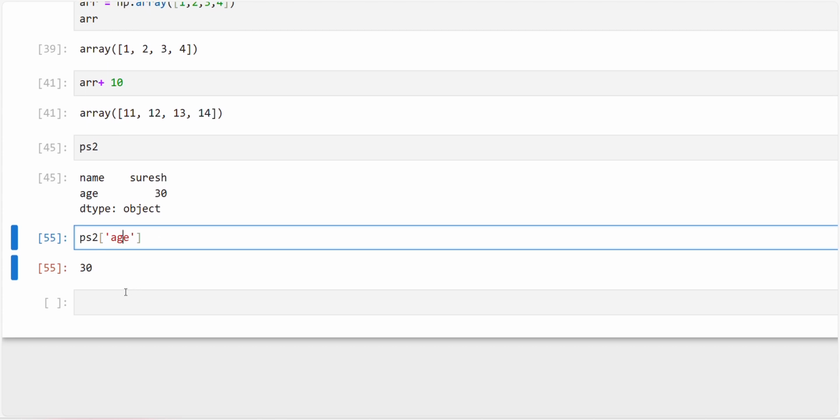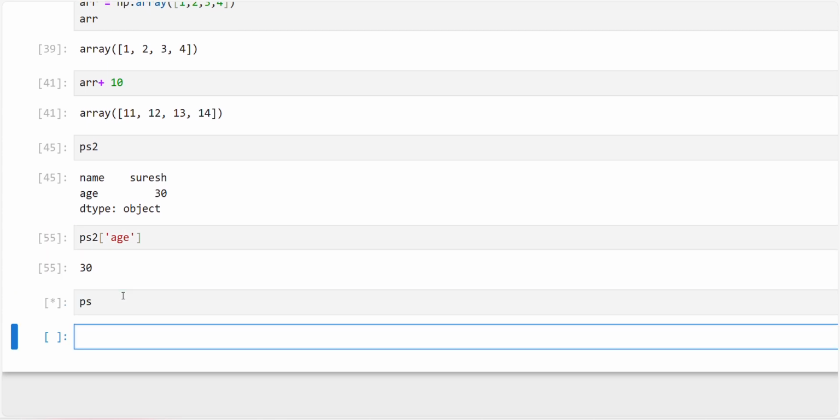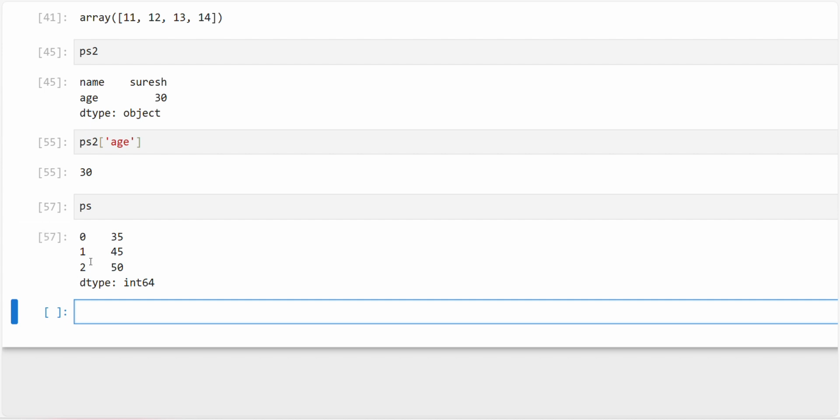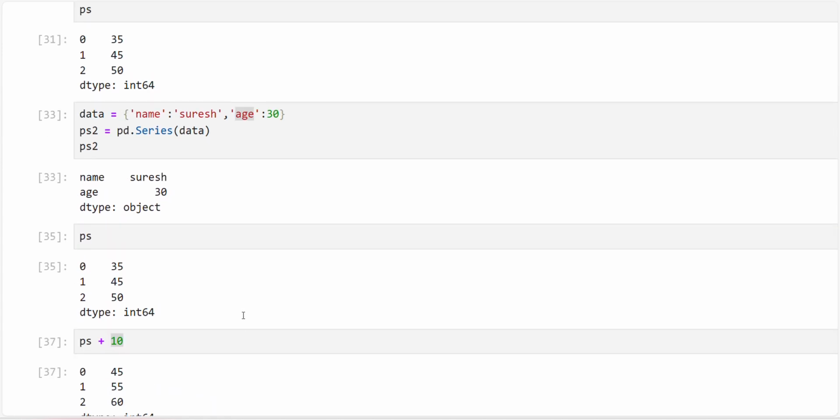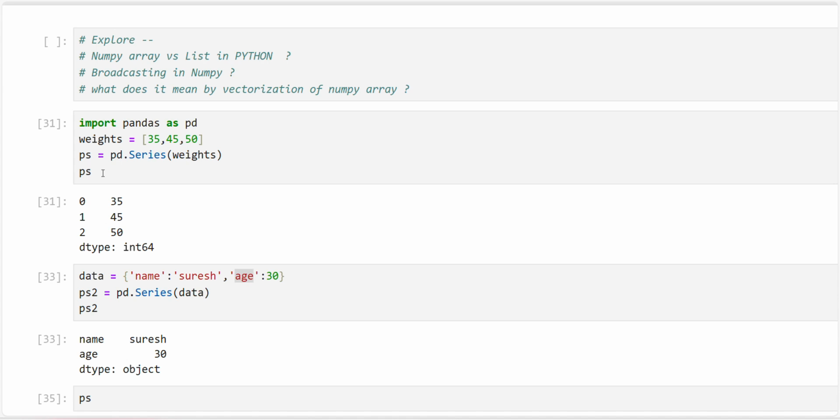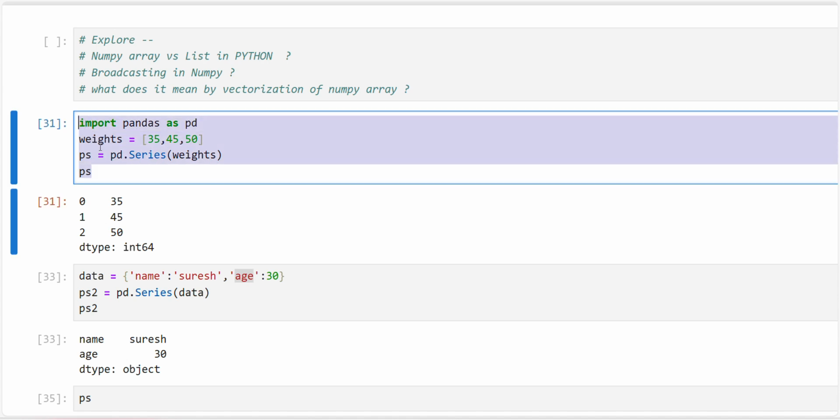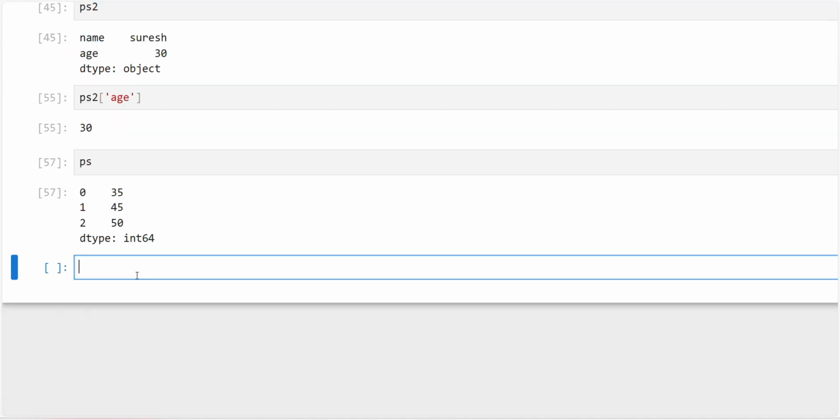So when it comes to the PS1, right, when I created this particular PS1 data, by default it is giving the index values like 0, 1, 2. Is there a way that I can give my own labels? Suppose, here is my code. Every time I don't need to import, one time is fine.